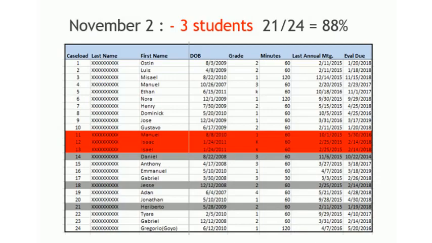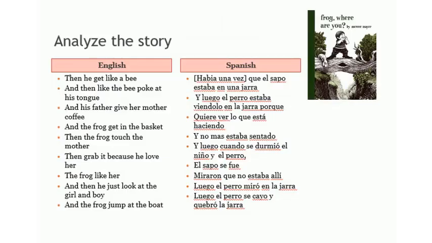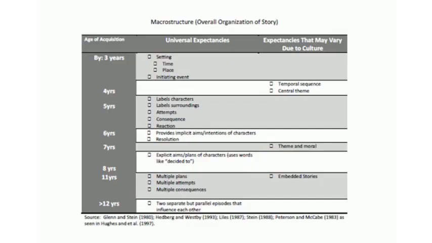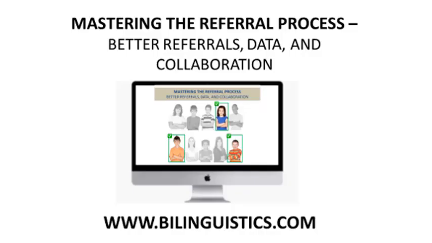Identify the students that have the greatest chance of being dismissed. Gather informal data that you will need for progress notes anyways. We have students tell a story using a wordless picture book. Then, analyze it using the assessment of narrative fiction in our free resource library. And then request formal testing if they are looking like they are within normal limits.